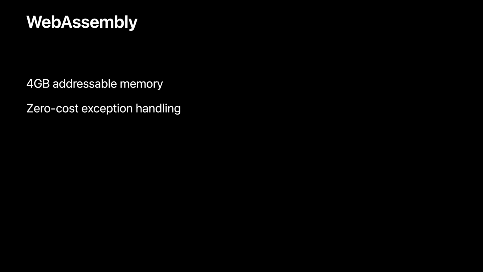And for all those that have existing code in all sorts of different coding languages like C, Objective-C, or Swift that they'd like to bring to the web, WebAssembly gets them running without any need to rewrite. And with this year's improvements, your web apps using WebAssembly are only getting more powerful, with the addressable memory being expanded to 4 GB, and the performance gains that come with the new zero-cost exception handling. Overall, there's definitely some exciting stuff for JavaScript and WebAssembly to try out here.